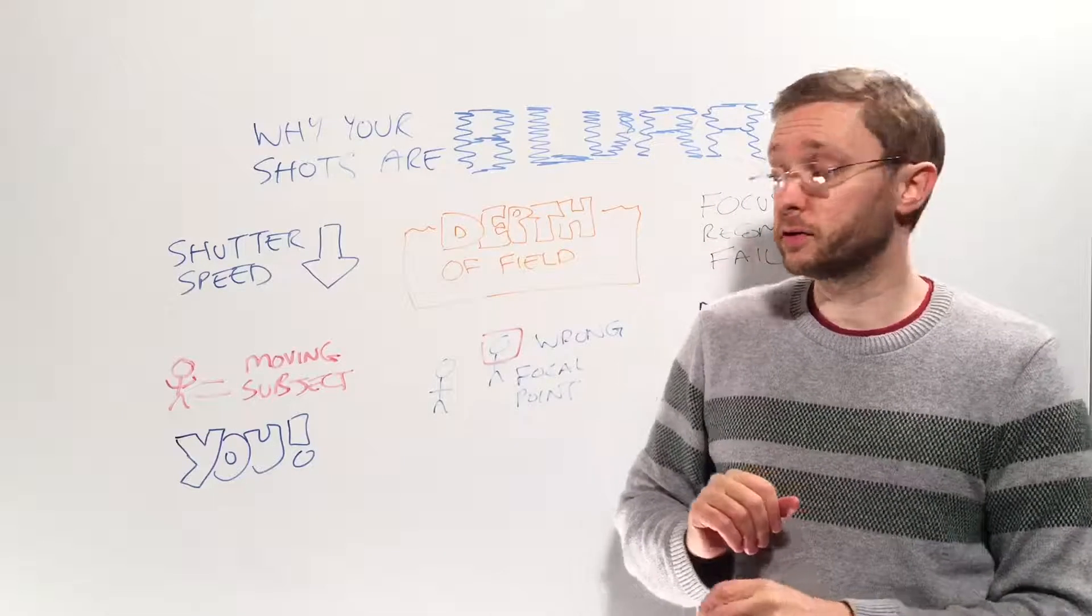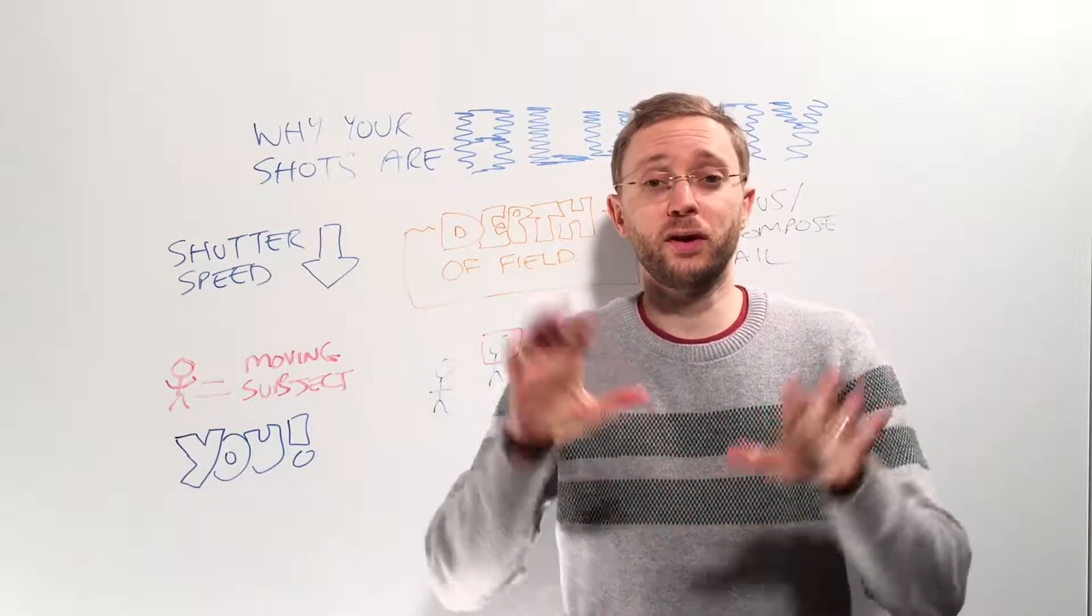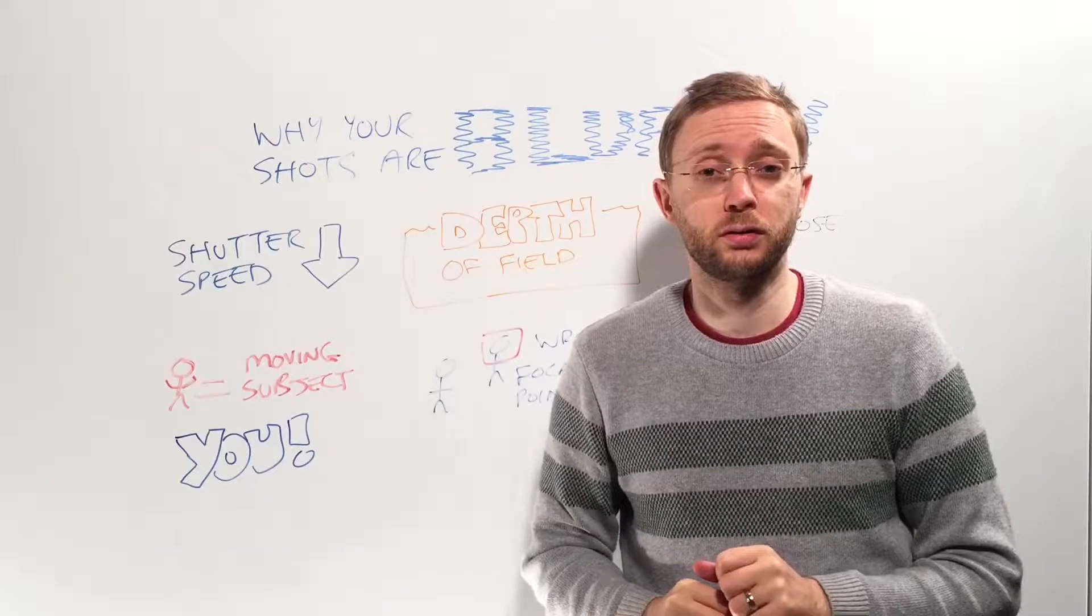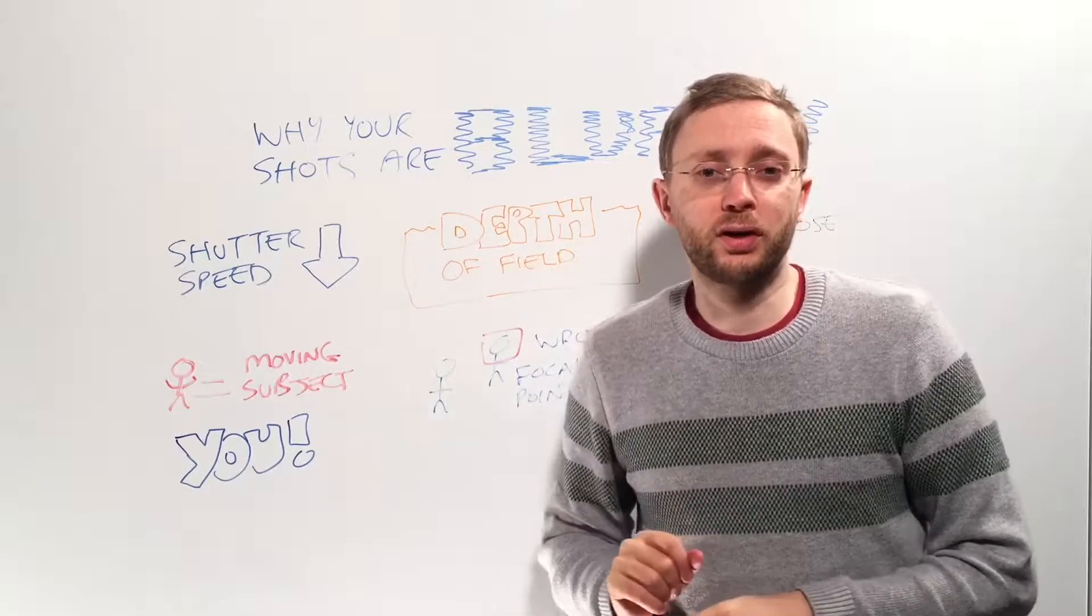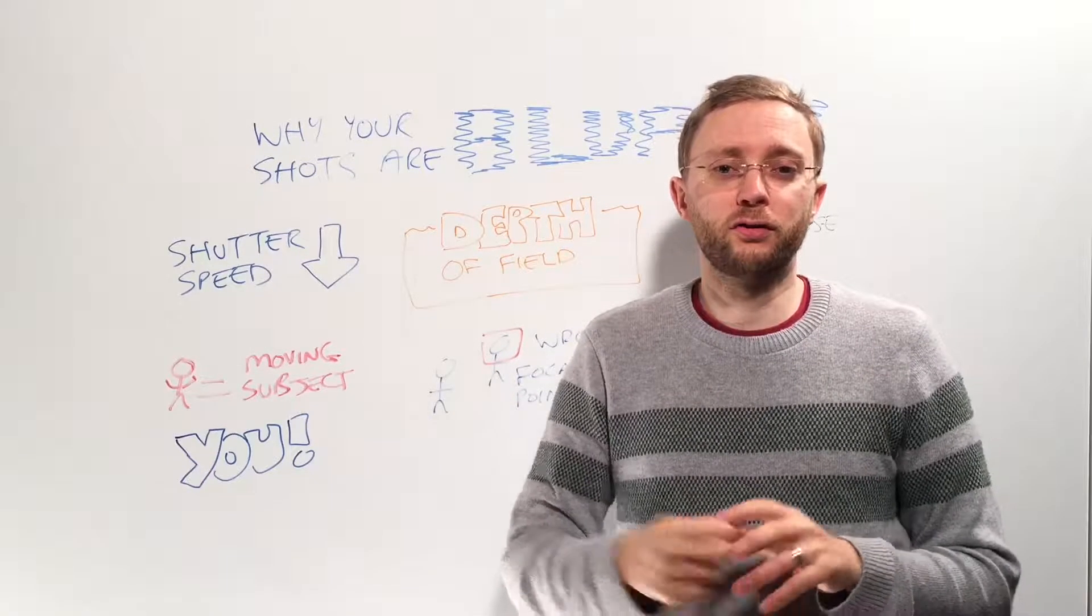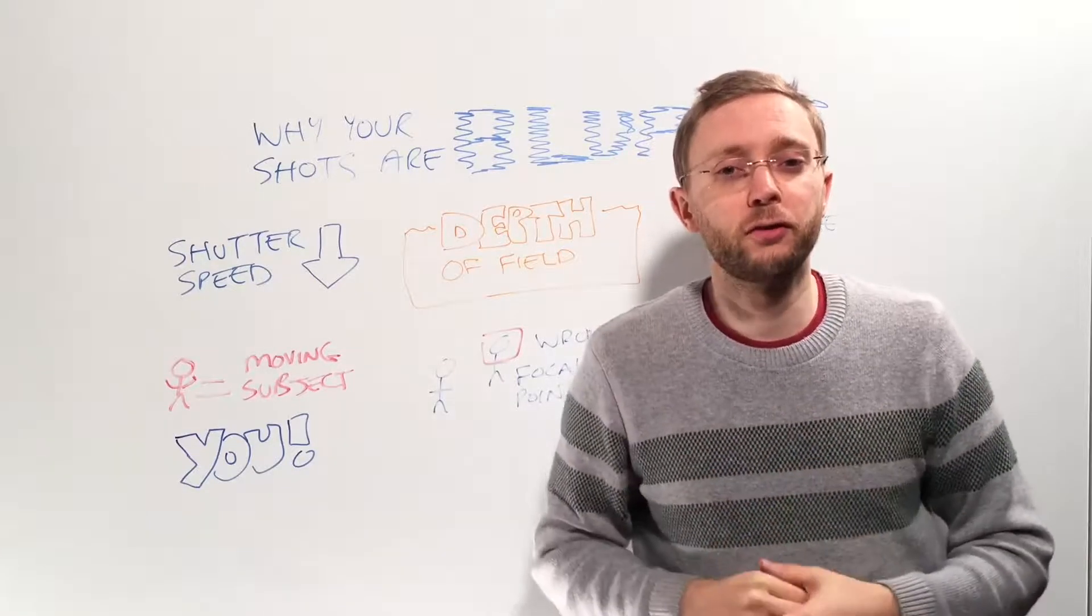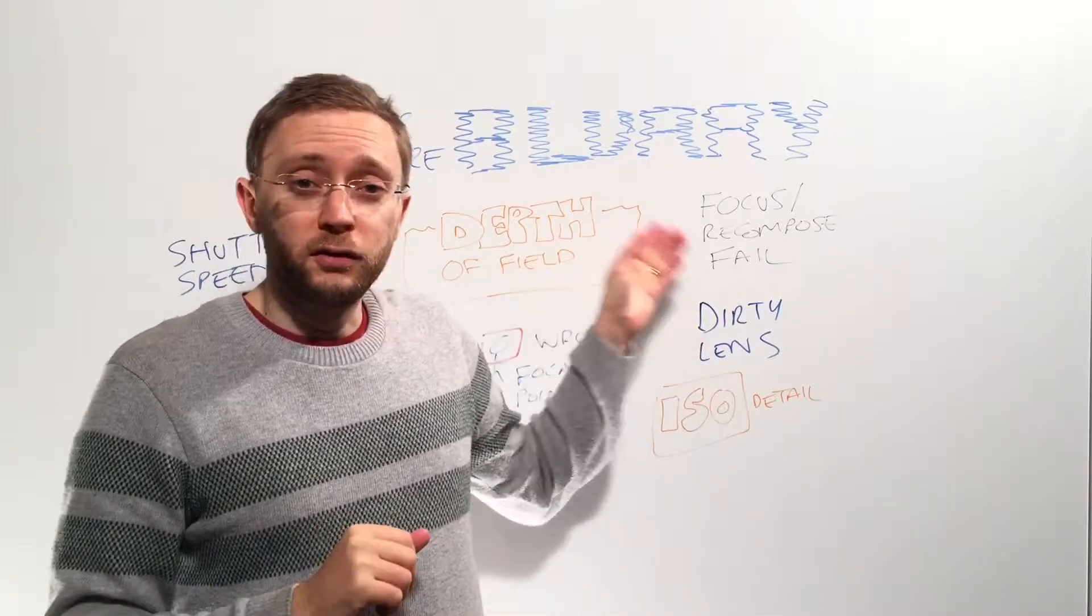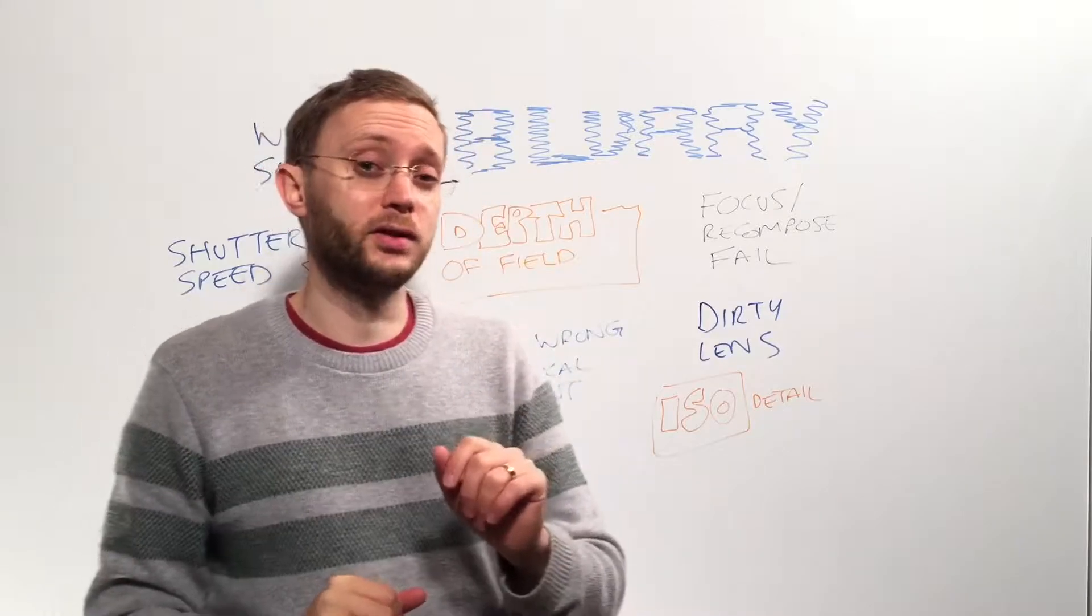Next up are the wrong focal points. Are you focusing on the wrong person? So if you have multiple subjects in front of you, so let's say I had two people here in front of me, I'm using autofocus, it's going to choose one or the other of those people. You can't do both, so maybe it focused on the person at the back instead of the person at the front that you actually wanted to. So maybe you just got the wrong focal point when you did that. Have a look in your camera where that little square flashes before the shot goes off. That is your focal point that the camera is using, and make sure that focal point is in the right place.